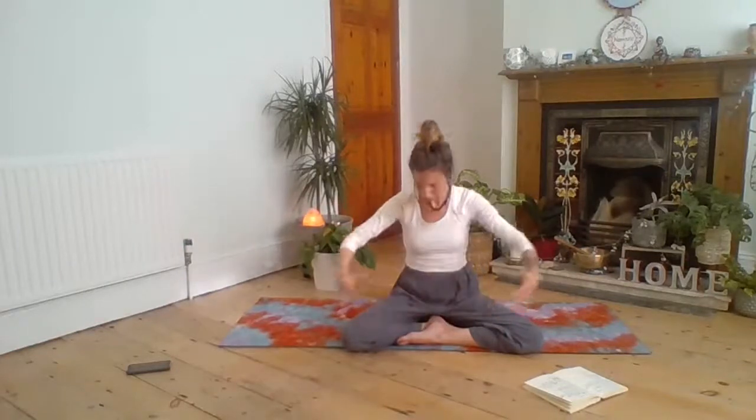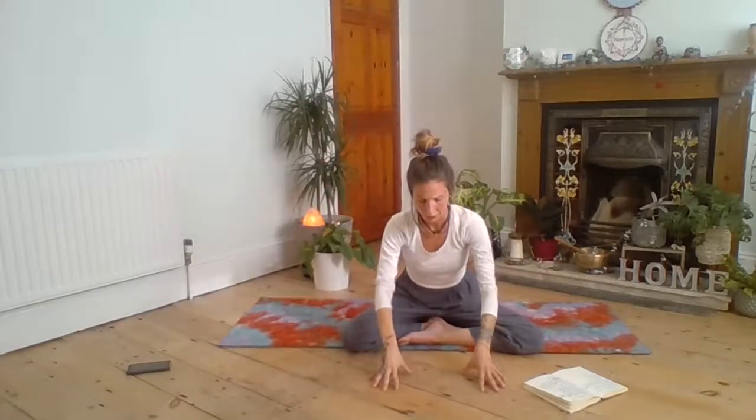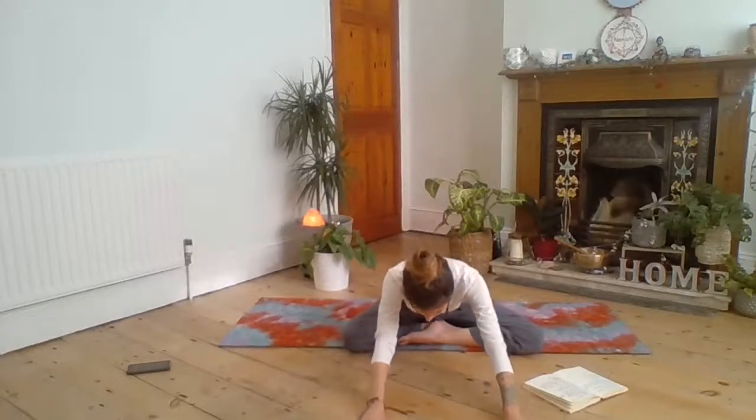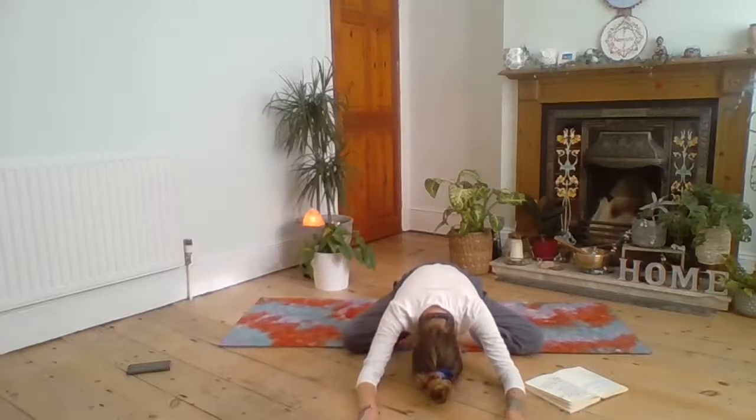Good. With the next inhalation, opening up and reaching up. And exhaling, dropping hands at the front. Inhaling, lengthening the spine. When we lengthen the spine, the tailbone points out. And with the exhalation, walking with hands, resting head and neck, feeling heavy. Keep sitting bones grounding on the mat or on your prop. And about 10 breaths.